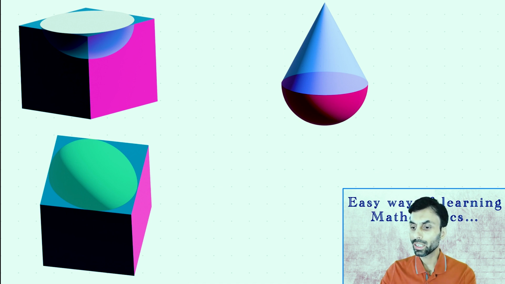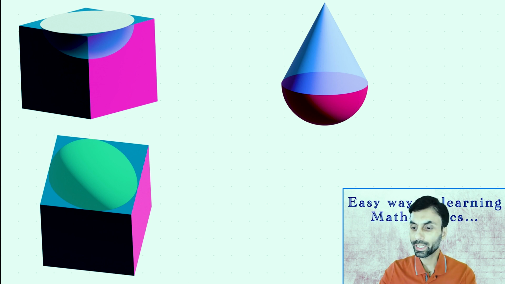In this case, if we have to find the volume, remember the volume is a very straightforward concept. If you are hollowing out something, that means you will have to subtract that volume. If you are combining the two solids, then you'll have to add the volumes. So it is a straightforward concept.